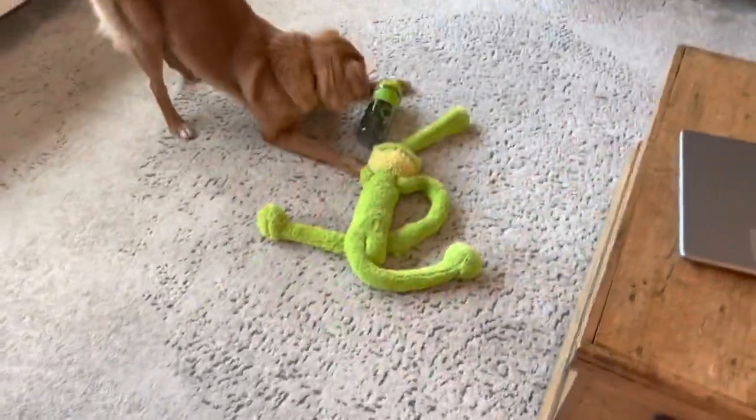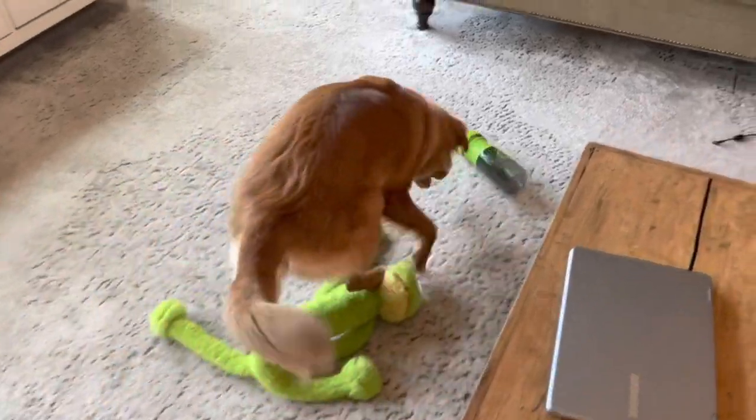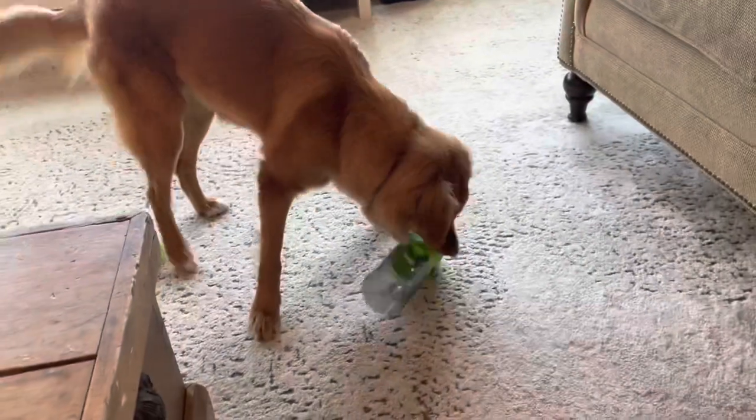If she bit at the kind of like rubber part, she could, but she doesn't get that yet. I might have to take the rubber part.